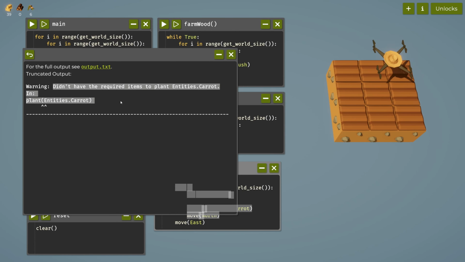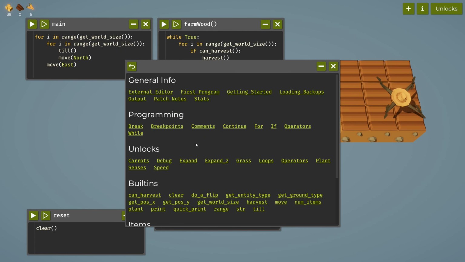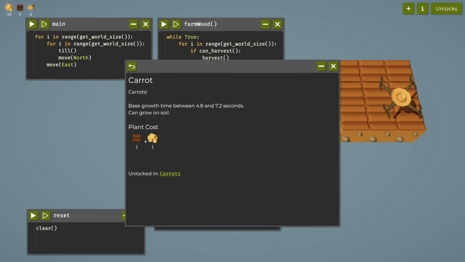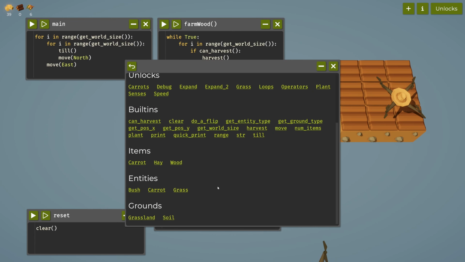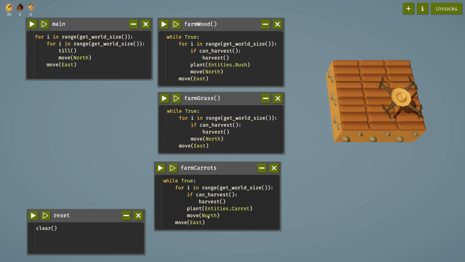Didn't have the required items to plant this carrot. So we need items for this? Let's see. Info, and then we can... Grass. Carrot. Oh, so we need wood and hay to plant carrots. Okay. So this is getting interesting. Is it 1-to-1 at least? Yeah, it's 1-to-1. So we need 1 wood, 1 hay, and then we can plant 1 carrot. So while true, for i in range. So we want to just plant hay, plant wood, and then plant carrot. And then we will harvest that and plant carrots here and farm them.